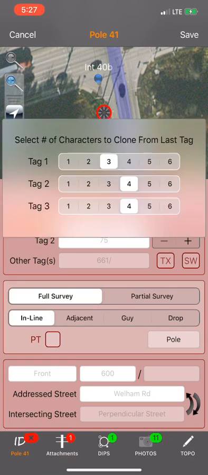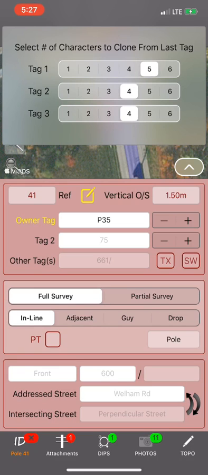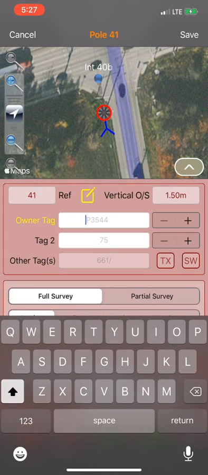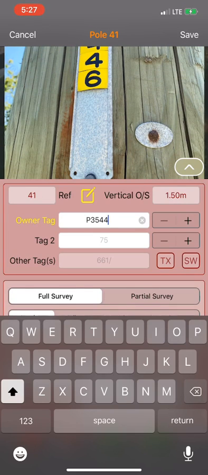Now let's just go back to that editor and go back to 5. So if you're in an area where all of the tags have the first 5 characters the same, then you want to set that to 5. Now you can of course delete that, and now you'll notice that the placeholder has the first 5 digits. Now you can either swipe to accept it, or if you hit the stepper, it'll automatically bring up the 5 characters, and it'll allow you to step up in increments of 1. And the same applies if the last character is alphanumeric like A, B, C. It will go up by 1 character as well.